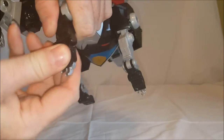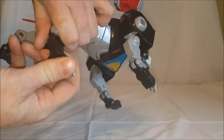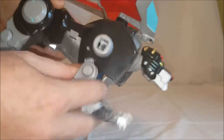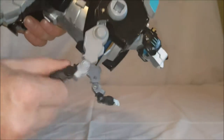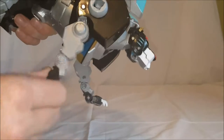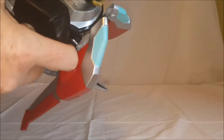Then the ankle. Another tight ratchet joint. The front, that ratchet joint isn't too tight, but it's not super loose either. Very nice. Another ratchet joint there. And I believe there's another one. No. There is not one at this paw.